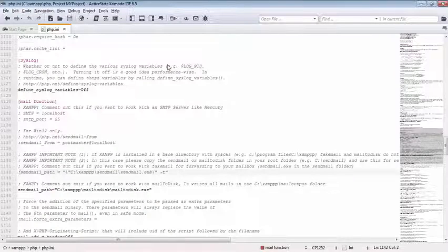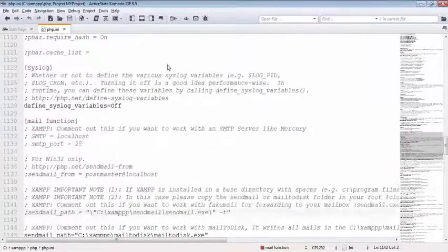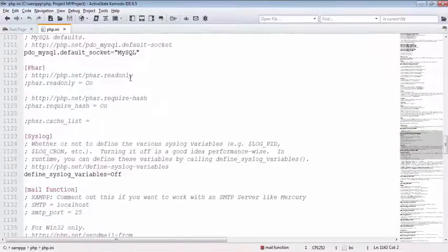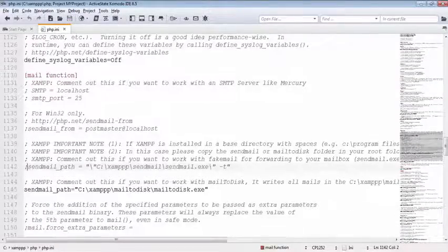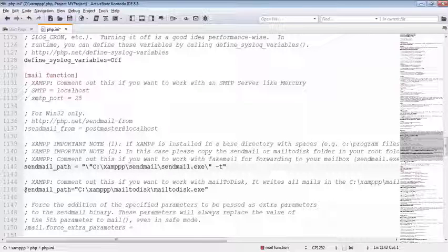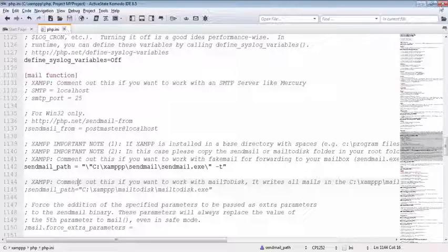So this is the php.ini file. Now in this php.ini file you have to locate line number 1142. You can see right here, they put a semicolon at the beginning of this line. So remove this semicolon, meaning uncomment it, and on line 1145 you have to add a semicolon here to comment it. Now our work has been done for the php.ini file. Let's save this one and close our editor.